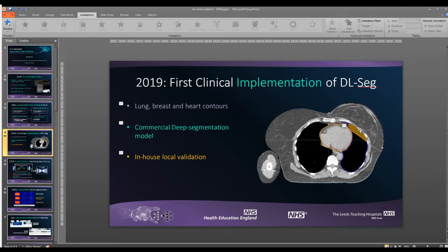that's the critical region for the radiotherapy dose. So it doesn't really matter what's going on down here at the bottom. It doesn't matter if the segmentation is poor because it doesn't affect the clinical treatment, but it matters very much if the segmentation has errors up here. And so we focused our validation on that intersection region, and that allows us to have the clinical confidence that we need, that we can use this algorithm for this particular application with the confidence that we need to deliver the treatment for the patients.